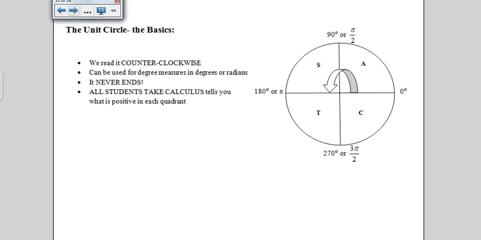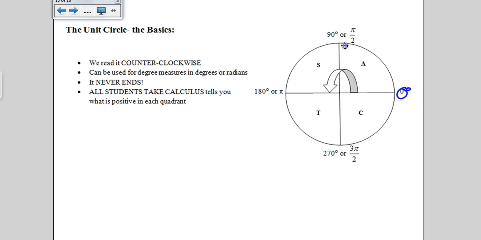Okay, the unit circle is a very complicated idea in trig, and you will be introduced to this in Algebra 2. A couple things I just want you to realize about the unit circle, and if you already know this, forgive me. It starts over here at your terminal side at 0 degrees, and it measures in a counterclockwise direction, which is a little strange. So from here to here, that's a 90-degree angle, then the next axis is 180 degrees, and then 270, and then 360. What's unique about the unit circle is it loops forever, so you can keep doing rotations and keep adding on degrees.